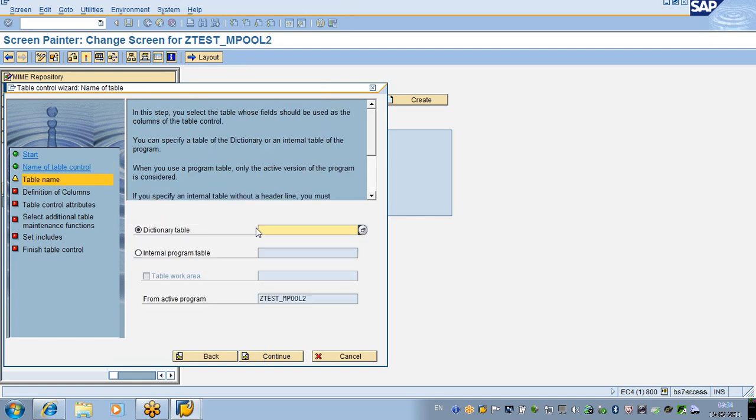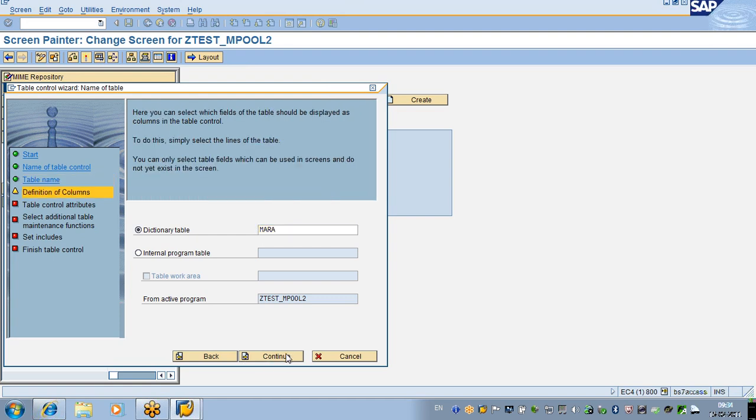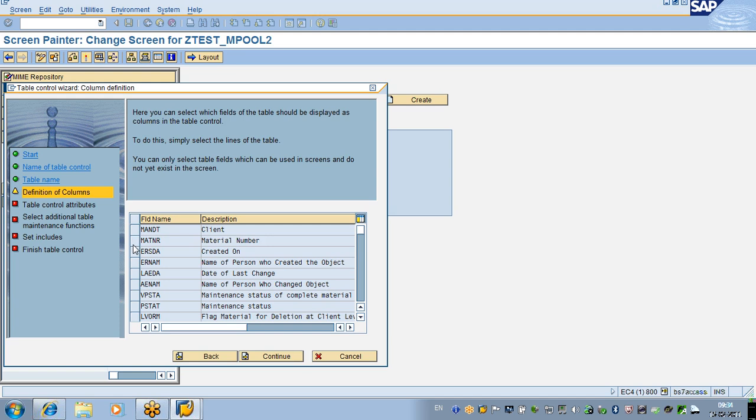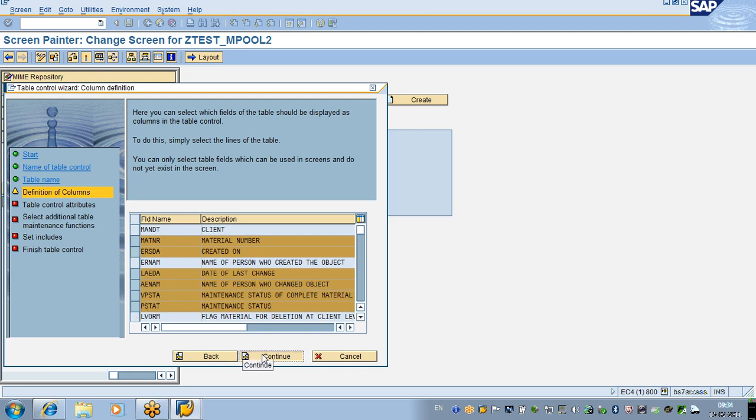It's asking for the data dictionary table. I'll give the MARA table and continue. So I want the fields here. I'll select some fields. Continue.